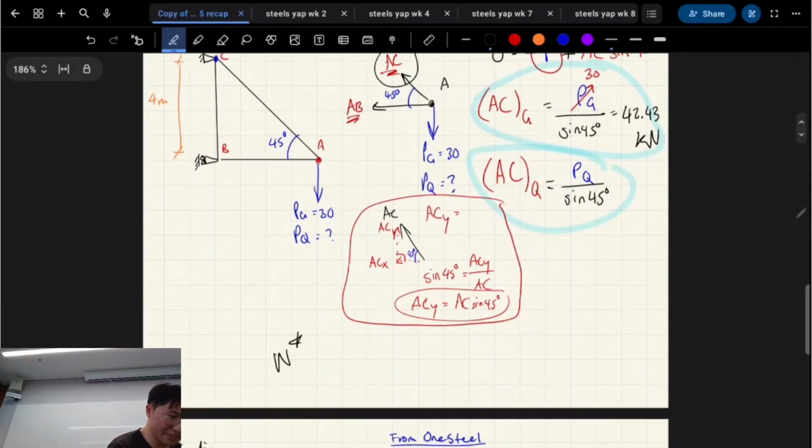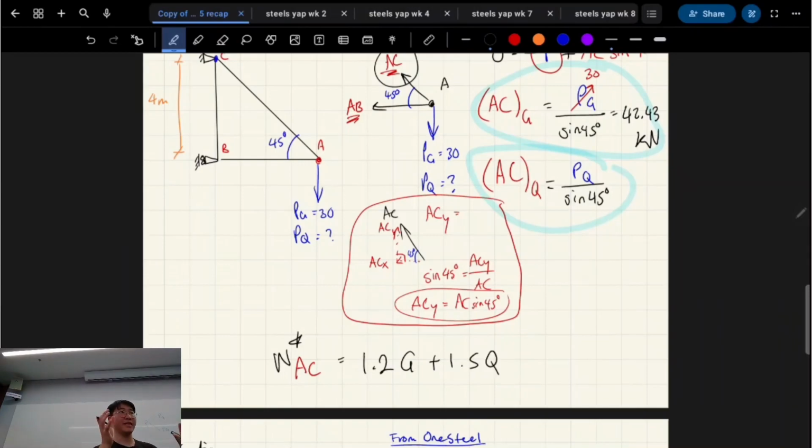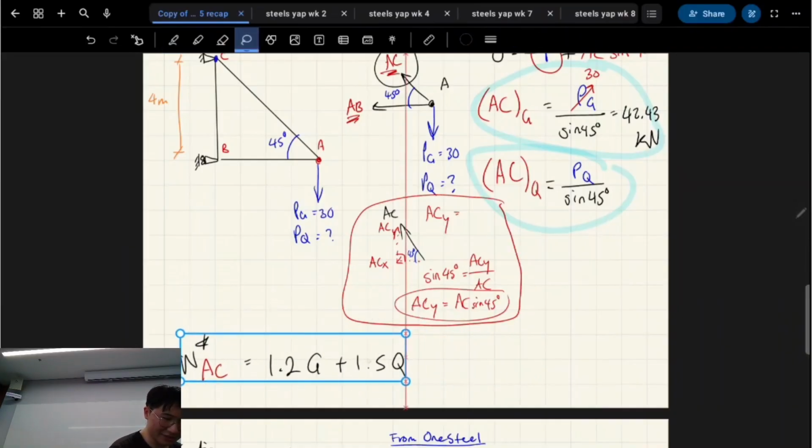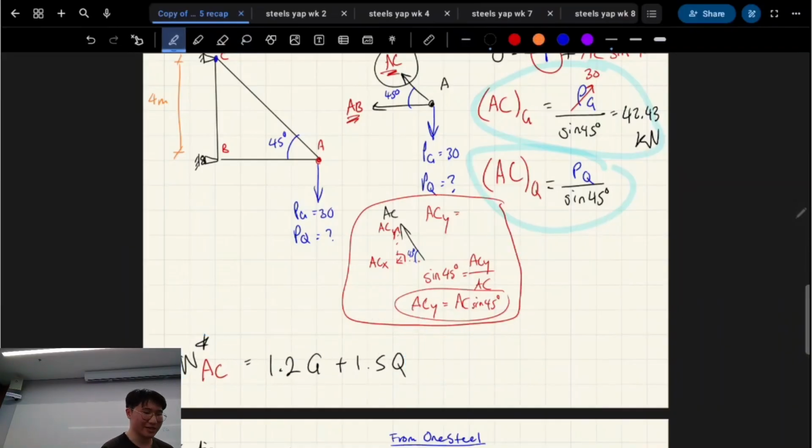Now, think about the load combinations, right? We want to find the amount of tension in AC when we express it as a load combination. The live and dead load case is going to govern, right? I guarantee you. You can do a dead load only case, but then it's going to be incorrect because, okay, getting too into it. Just trust me. This load case is going to govern. It basically only doesn't govern when you have dead load only, essentially.